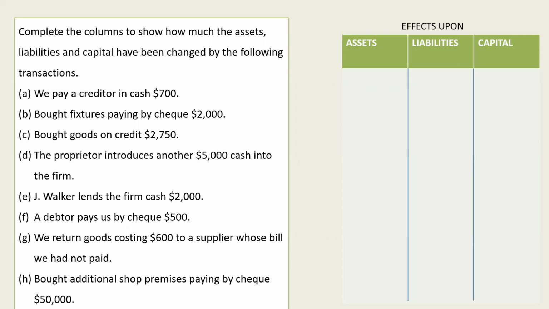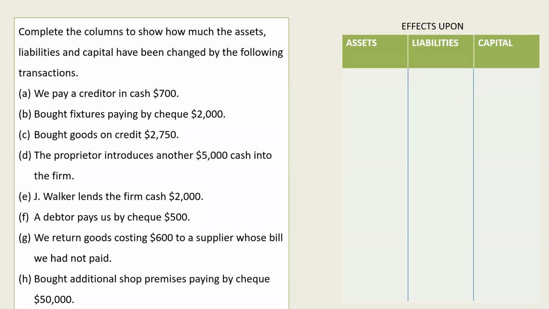All right. So I'm just waiting for you to make whatever changes before we go to B. Okay, so for A, minus $700 cash. Okay, because cash is an asset. It's a current asset. $700 is leaving the business, minus 700. Of course, because you're no longer owing the creditor, you minus the 700 as well for the creditor.